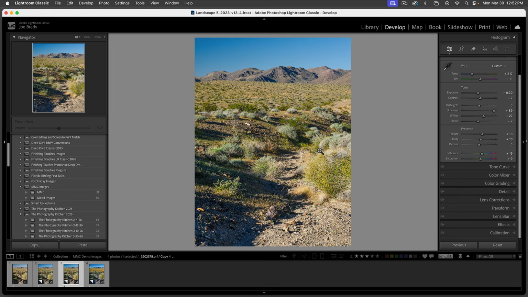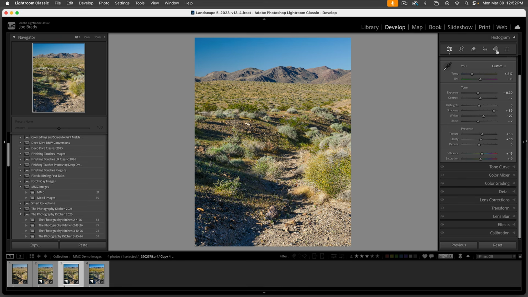So let's fix that. The biggest thing we want to follow is warming and cooling, meaning warming would be adding yellow and magenta. Cooling would be adding blue and green. Whenever I'm out of place, I will stare at the colors. And all of this gravel that we see down here, although we improved it last time, still needs to be a little bluer. It needs to be a little cooler.